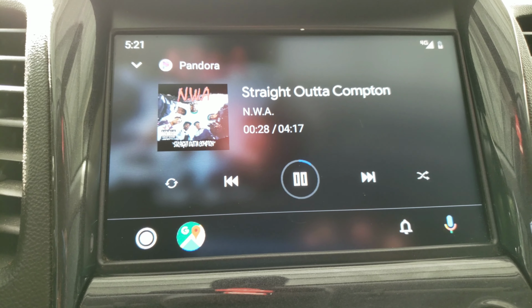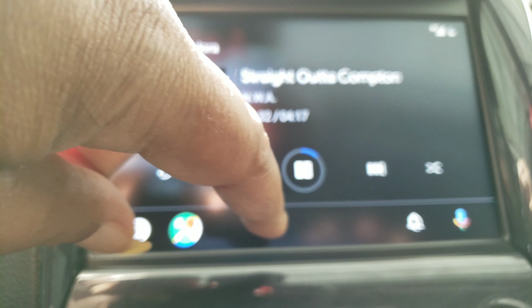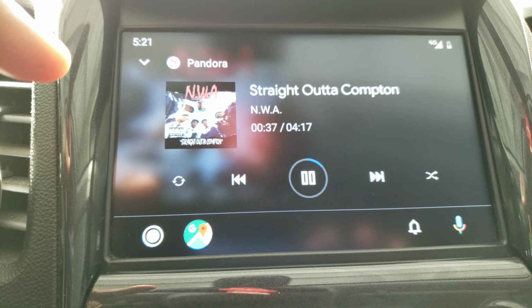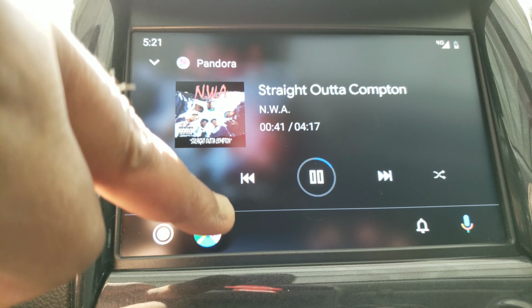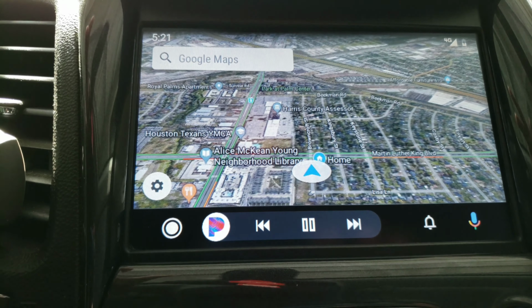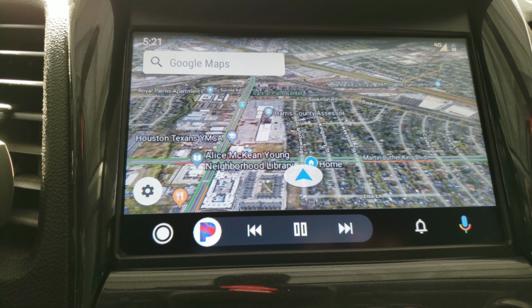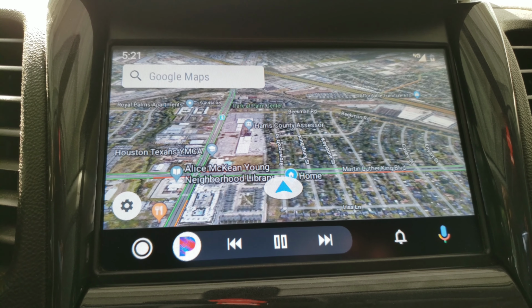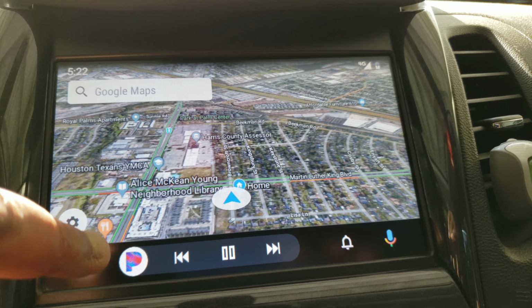If I was actually traveling somewhere with maps, then down here you would have more simplified directions on where you're going. So you can actually use the maps even on the music screen, and to get back, you just instantly switch back and forth. So it's much faster, it's much smoother. It seems to not have the hiccups that the original had.